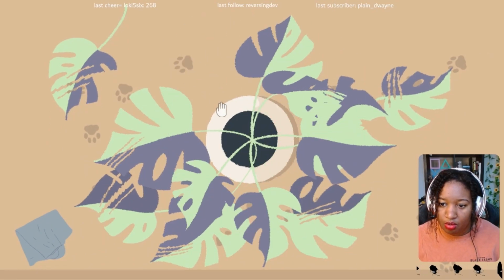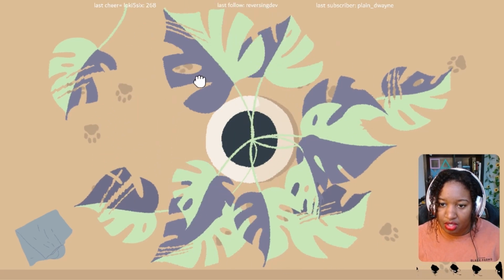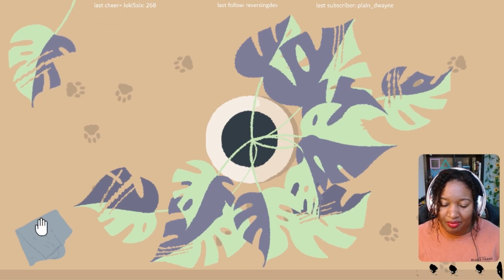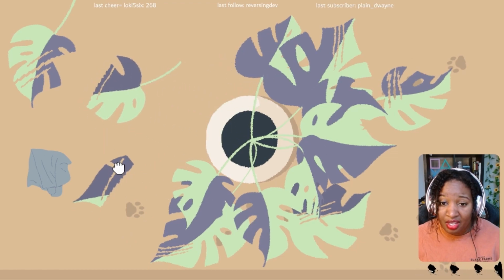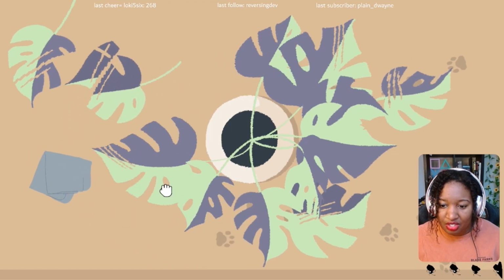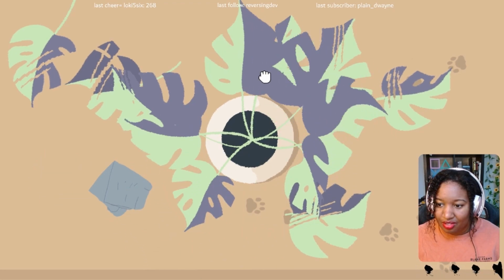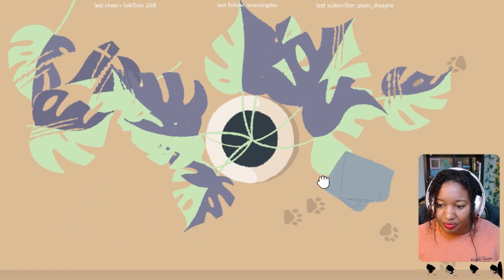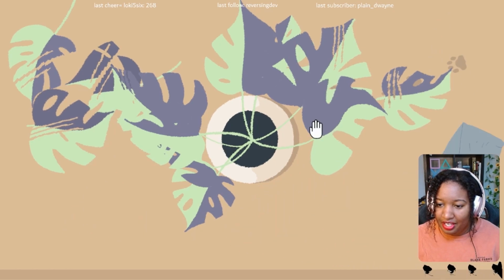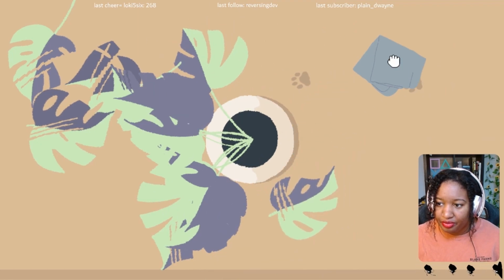Oh. Does it go all the way around? Alright. Oh. The claws through the leaves. That makes me sad. That leaf is completely torn off. Has taken a life. Maybe we can nurse it back to health.